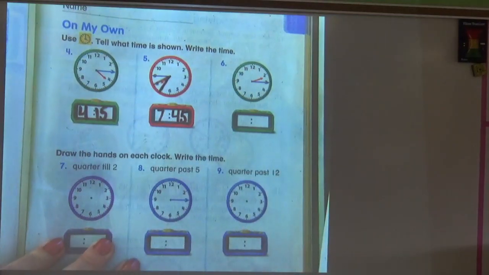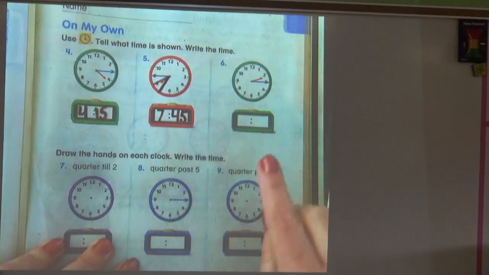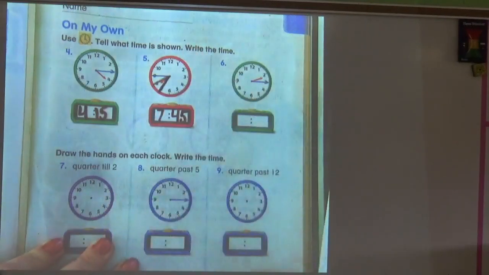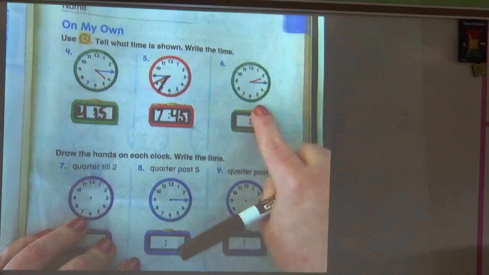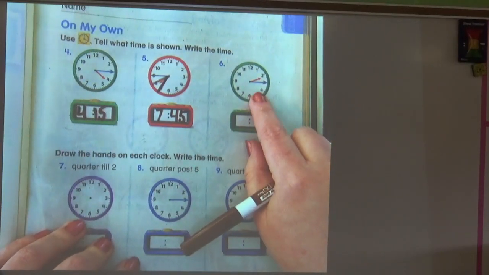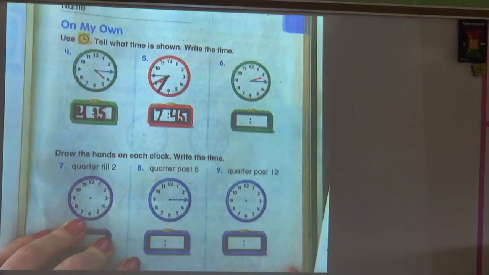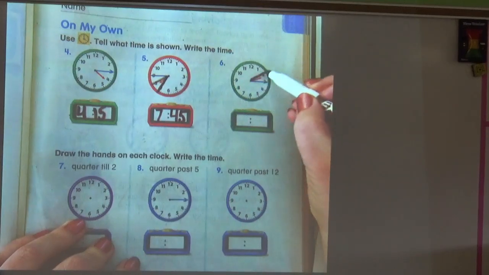7:45. And if 7:45 is still a little tricky for you, that's okay. It will come with practice. But I just want you to hear that because it is something that you will hear people say. And 7:45, remember, just means that we have 1/4 until it gets to the next hour. So let's look at our last green clock right here and tell me what time this clock is showing. Remember, draw your lines if you have to.